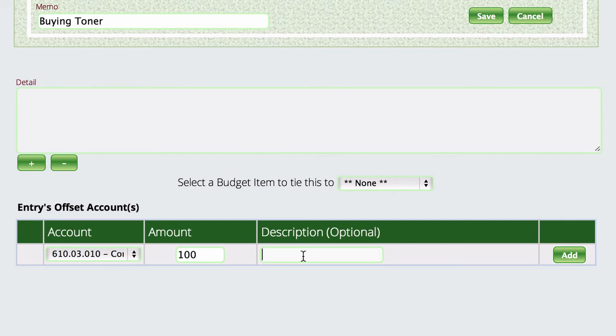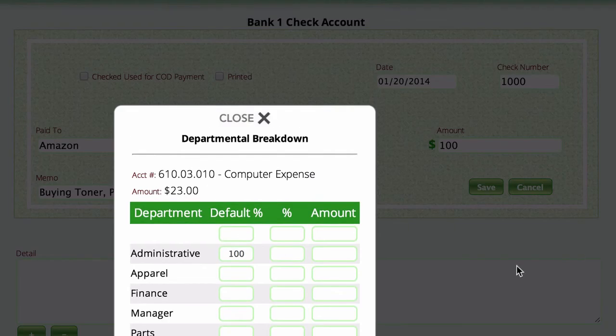So maybe it's a little bit different a description that we want to put there. A good example is that we may have bought more than toner. Let's say we bought a printer and toner. So at this point, we can say buying toner or printer. And then down here, we'll put in that this is going to be for the toner, and we'll change this amount to $23, and we'll add.